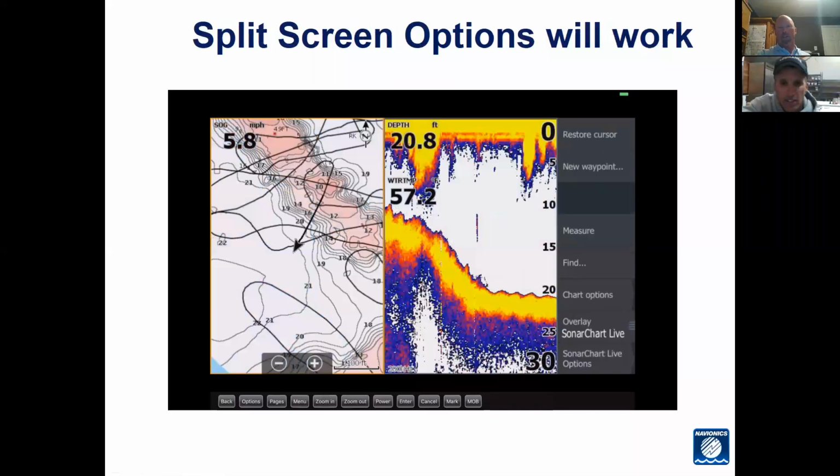So we jump down. I know one of the things, Edwin, you like to do is split screen a little bit so you can look at more options at the same time. Yeah, that's really important for me because I still want to see the depth. I want to see if I'm going over any fish, brush piles, bait fish, all those things. So the whole time I'm using the SonarChart Live, I still have my regular 2D down, my regular sonar right there. I can see what's going on. You're not missing anything. That's what's really important to me, that you're still able to do what you're normally trying to do, find fish. For me, having 3 practice days, I'm still able to do this and perform my job of practicing just like I normally would.